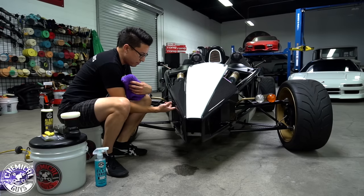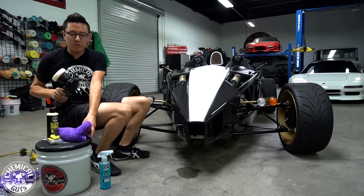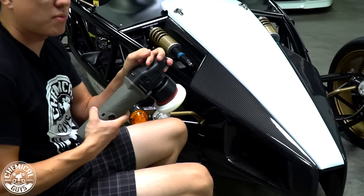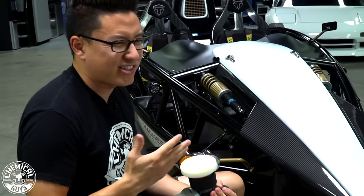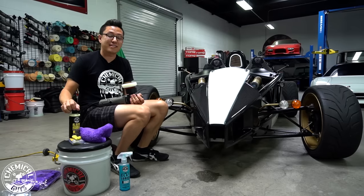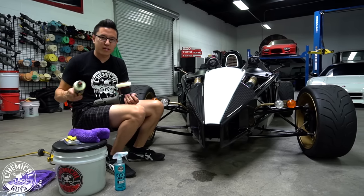Now, just to fit in smaller areas like the air intake here, I like to use a smaller machine like the Torque X because it has a smaller head, a lower profile body, and it's easy to fit around car parts like door mirrors or any other things that stick out from the vehicle. You can fit into those places with a smaller Torque X machine.